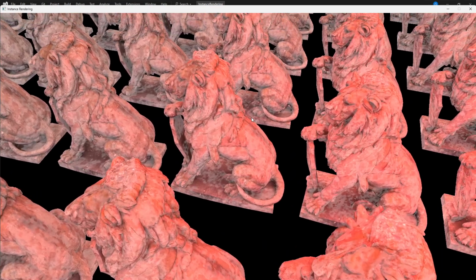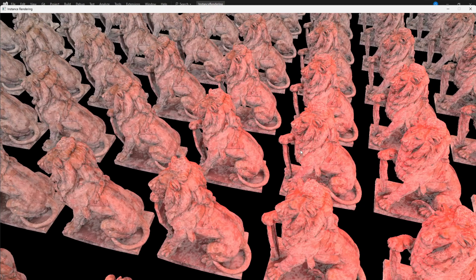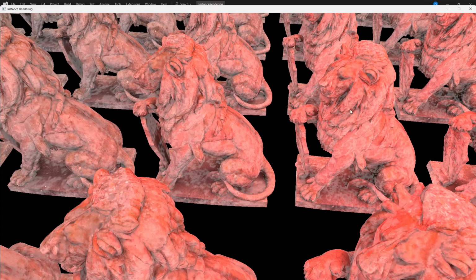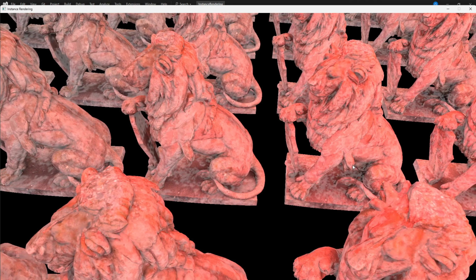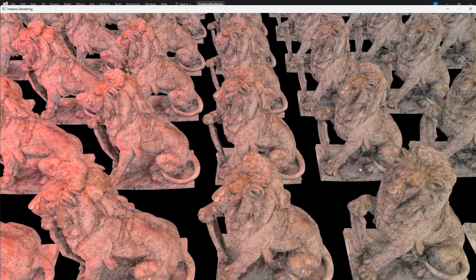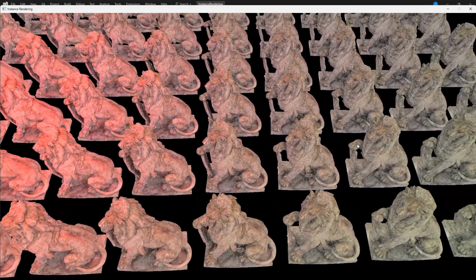But for each instance of the lion object, I have this little crack texture that I've added to each one. And it's a little low resolution, but it works for this experiment's sake. But anyway, for each one, there's a displacement that is applied to the texture coordinates, and that is changed for each individual object. For every instance, everything is going to be just a little bit different.